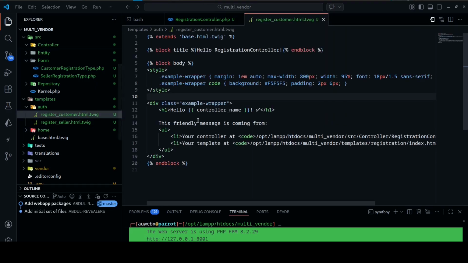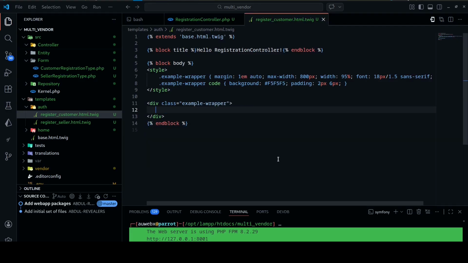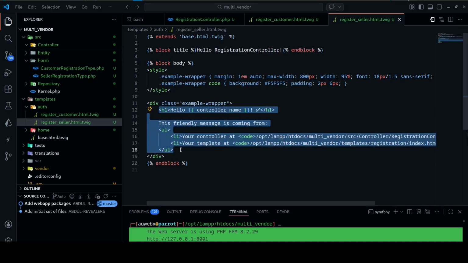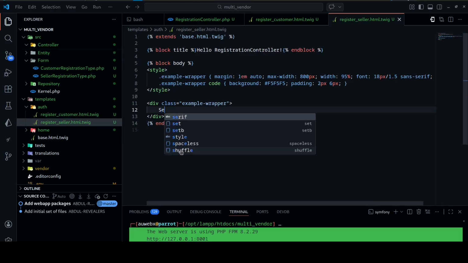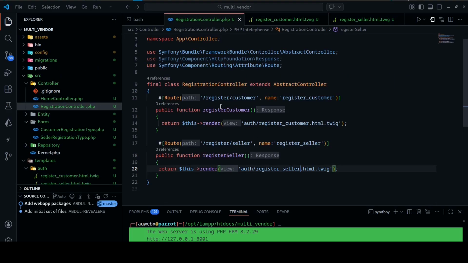So let's customize this page. Let me just type something like this: customer, seller. All right.